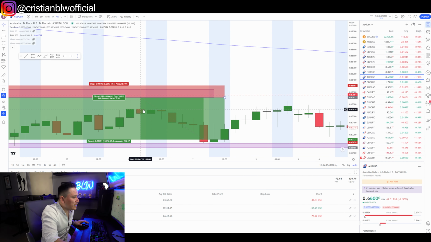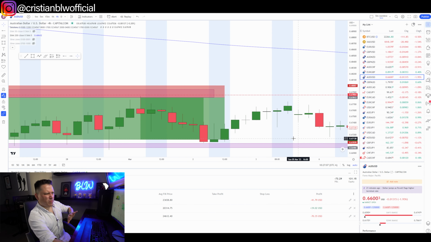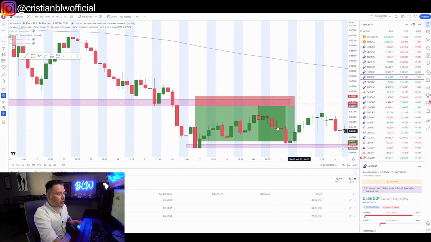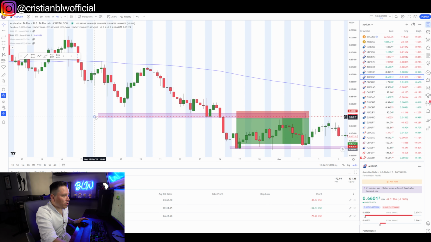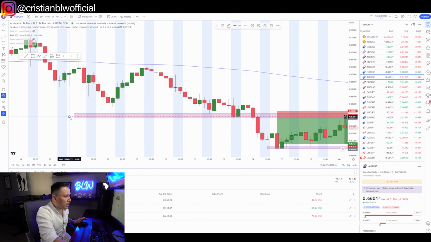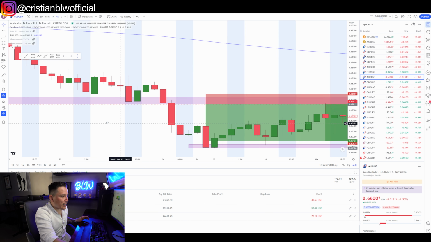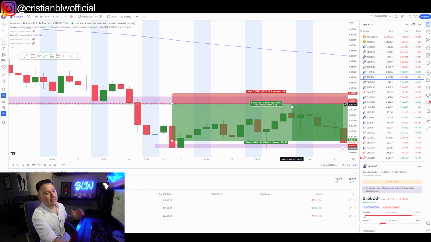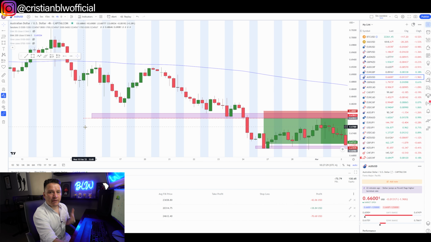If we do that, take a look at this. A couple of pips, or maybe 1 pip, away from the entry, and we couldn't enter the position. Or you can even say, hey, the support level is right here, and the price will never touch. Now, if you choose the little wick as the entry point, yes, you're going to know exactly, you have a sniper entry. But why do I have a trading zone? So that I understand what my stop loss is. It's not just randomly drawing some rectangles. No, it's because I want to know what my stop loss level is.